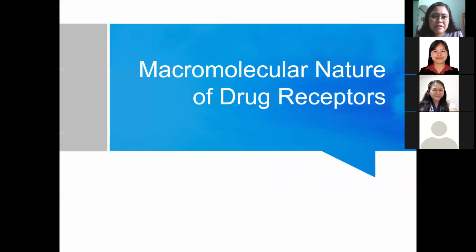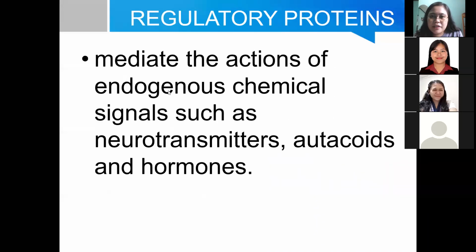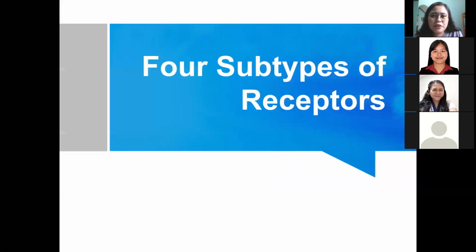Questions about the different natures of our drug receptors before we'll move on to the 4 subtypes? Nature pa lang tong kagaina, kung unsa ba ang mga pwedeng receptors nato sa body. Pwede siya enzymes, pwede siya klase-klaseng proteins. So proteins lang to atong gidiscuss kay 90% sa atong receptors proteins. Only 10% ang either nucleic acids or lipids. Pero lahi pa ang 4 subtypes of receptors.